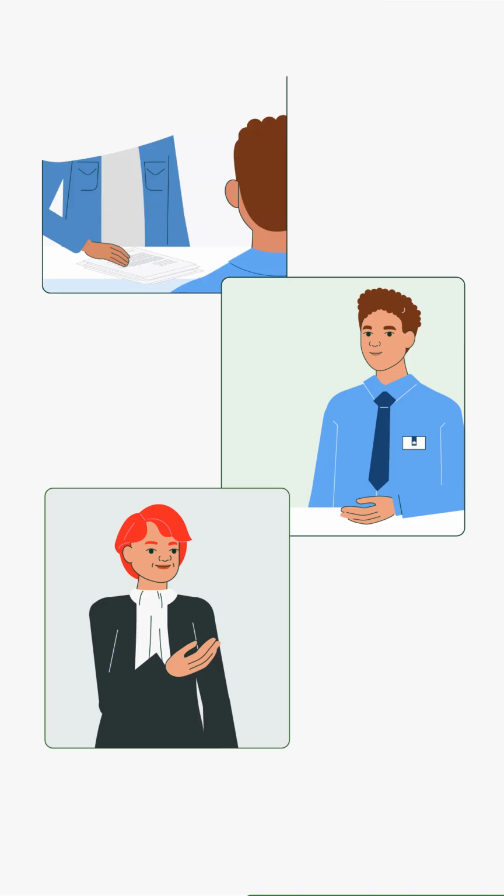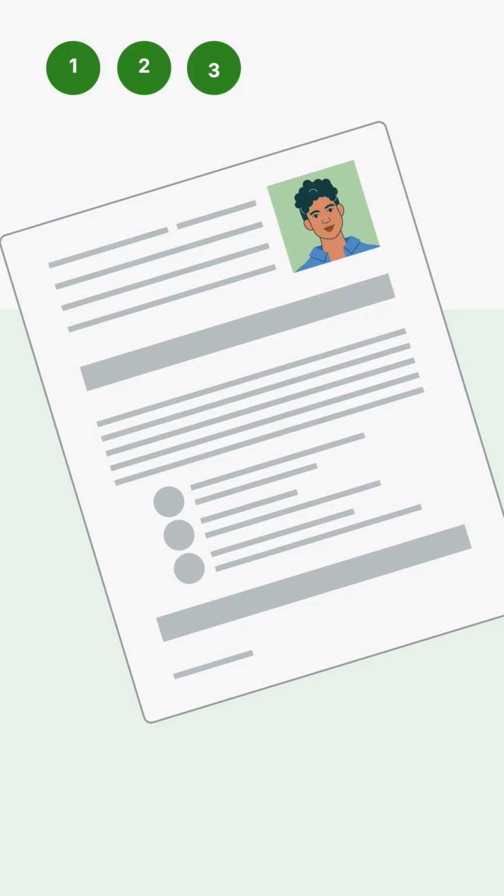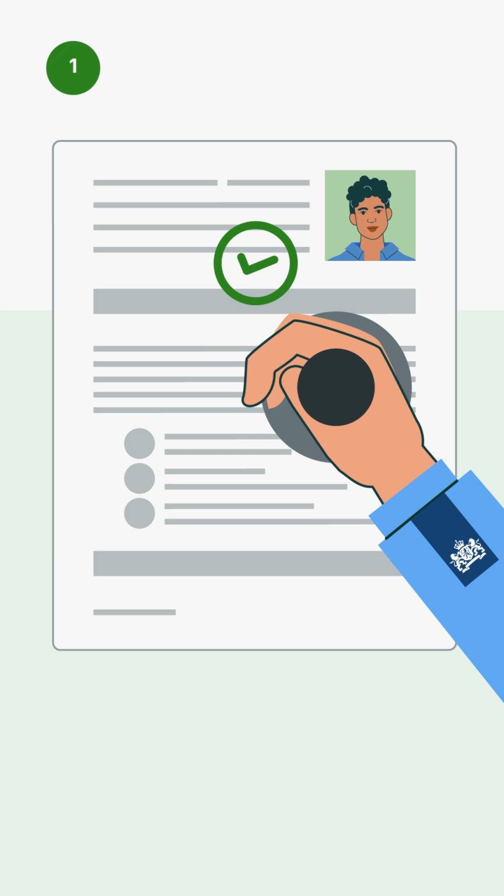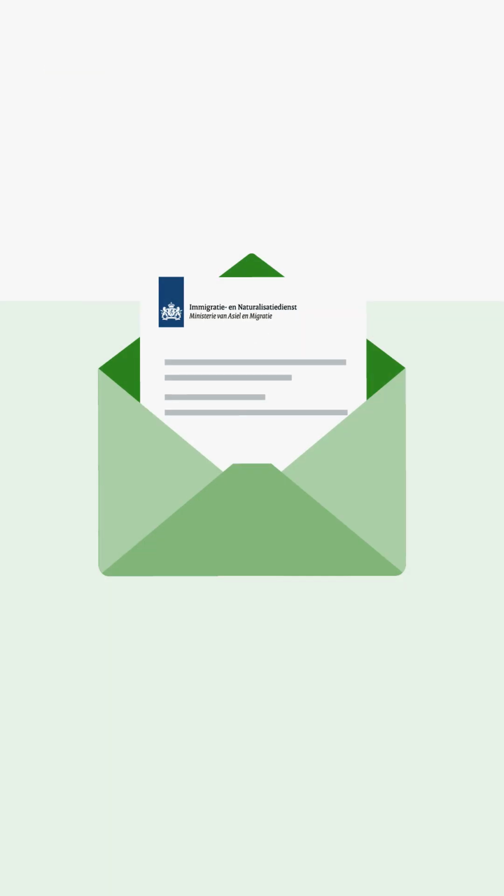Verdict. Based on the application hearing, the detailed hearing and your lawyer's additions, the IND will make a decision on your asylum application. There are 3 options. 1. Your asylum application will be granted. 2. The IND wants to reject your asylum application. You will receive a letter stating the reasons. This is called the voornemen, intention. 3. The IND needs more time to decide on your application. In this case, the decision period is extended by up to 6 months.